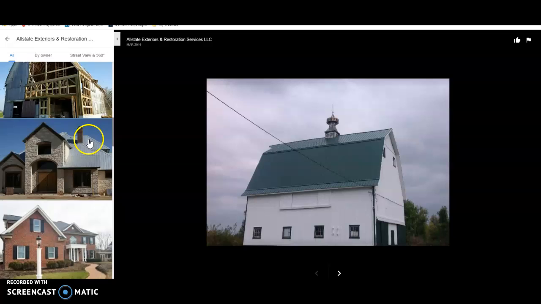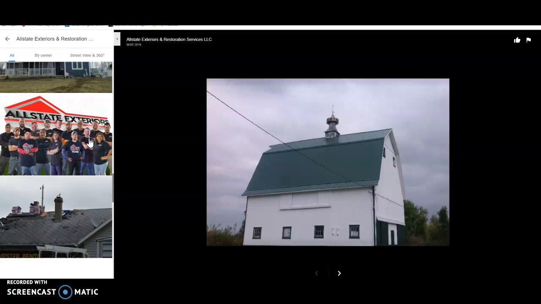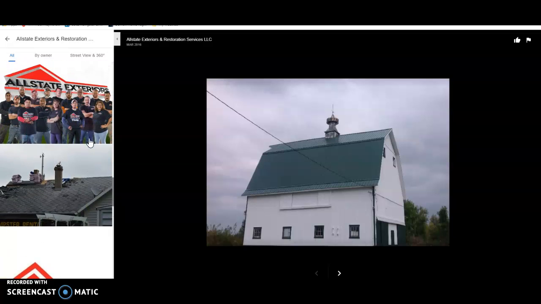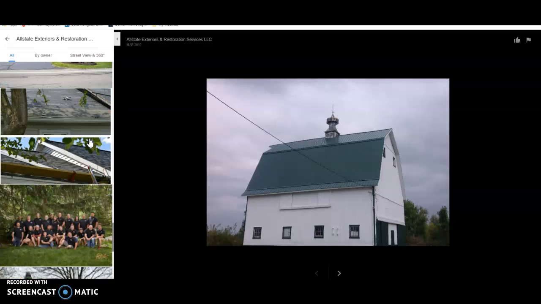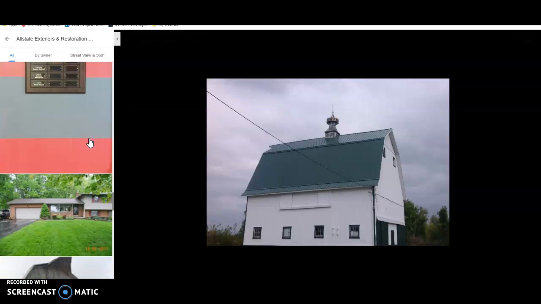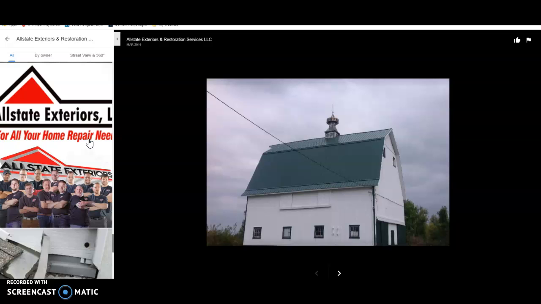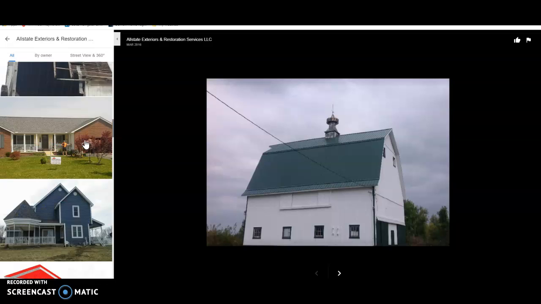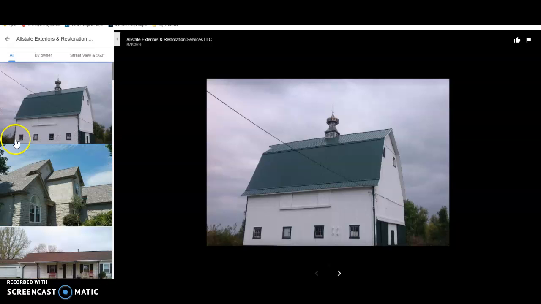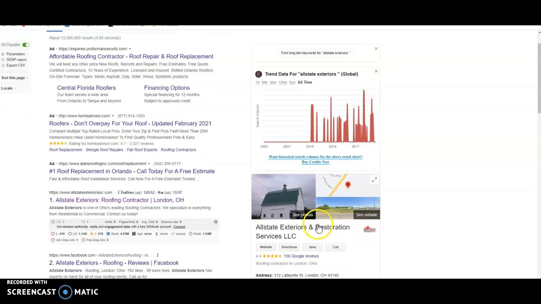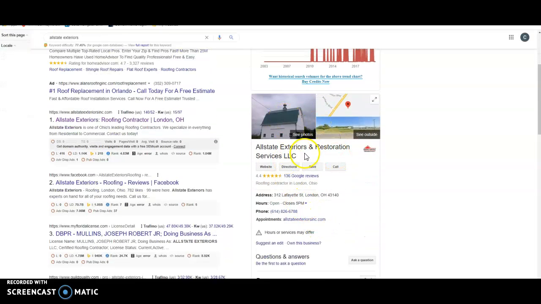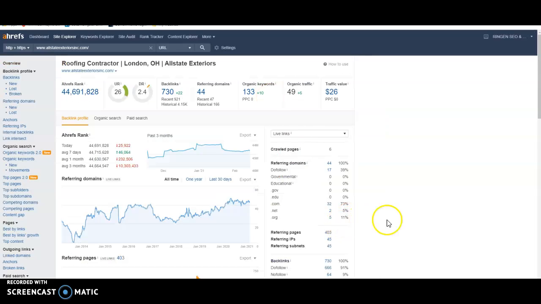The last thing is just these photos. We recommend 10 photos minimum. It looks like you definitely have the number of photos needed, actually well above that. But you're going to want to go in and make sure that every single photo you have is saved properly with the correct content, because if it's not, it's not going to do you any good whatsoever. They're just going to be there to look good. So make sure all your photos are saved properly. Other than that, everything else looks pretty good on your Google My Business page.